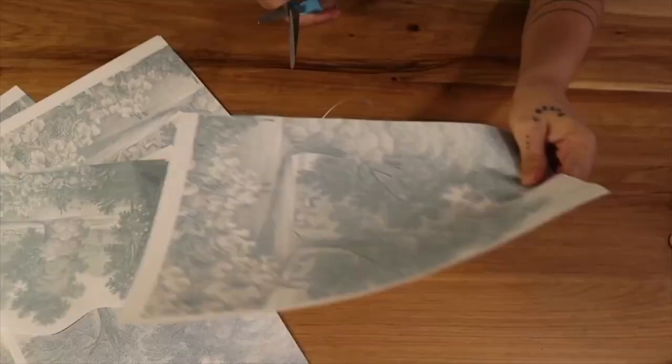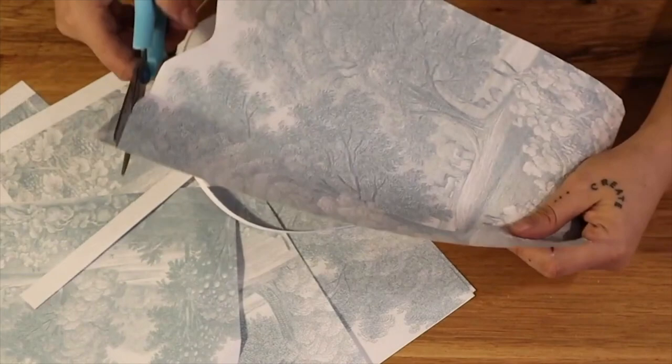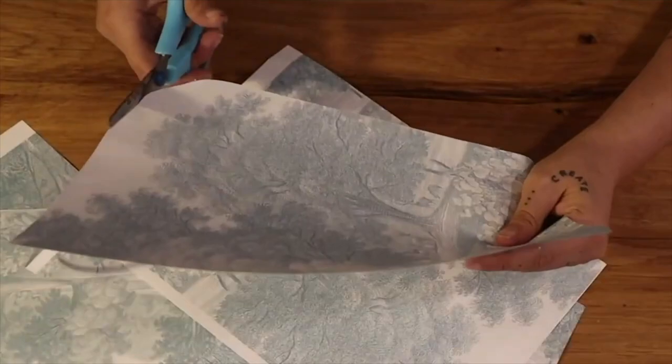About the print, I suggest you go ahead and cut out all the little borders and trims of the image that you want to stick on. If you leave it as a square or with these sharp edges, it's not going to look so pretty and so bonded all together on the chair. So just cut out all the edges.